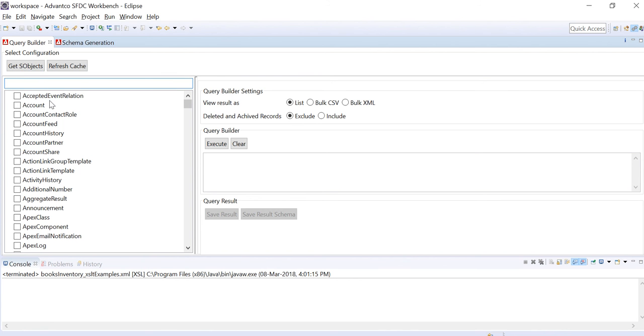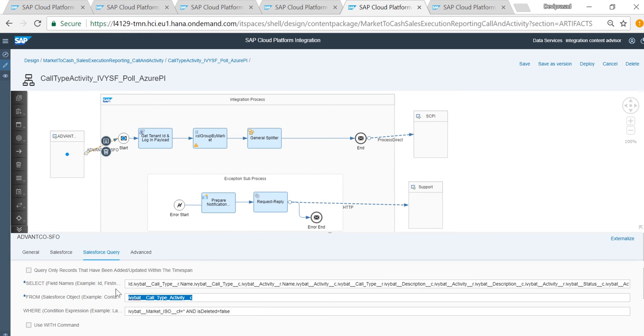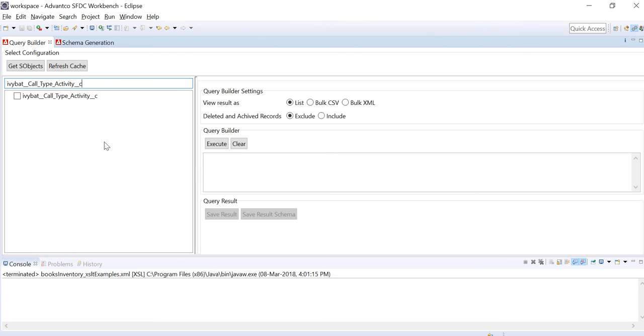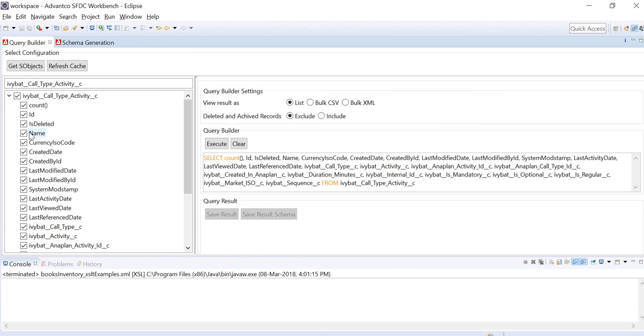My object name is this one. Control C and put the same name here. For this object you can see the different fields, it's like a table in a database. You can expand it and see the different fields for this table. If you want to fetch the data, to see if it is available or not, simply remove count and execute it.